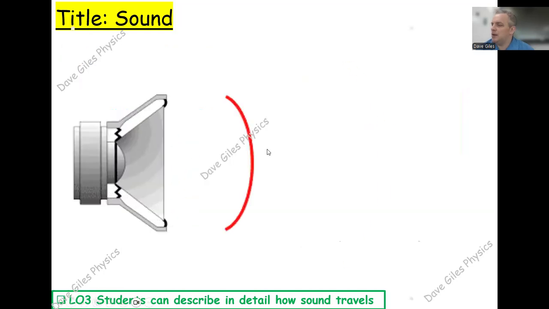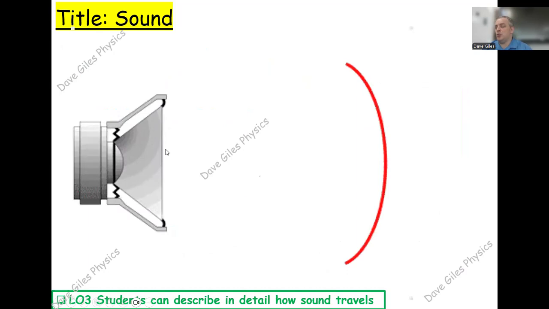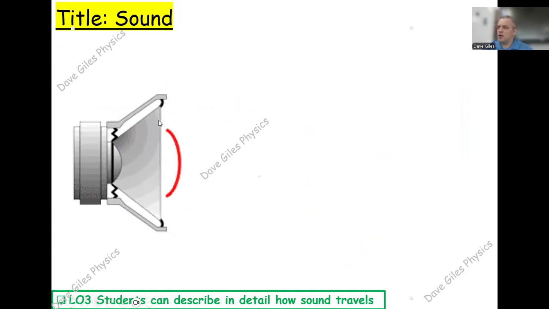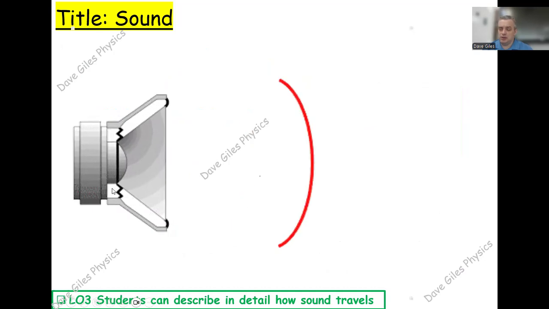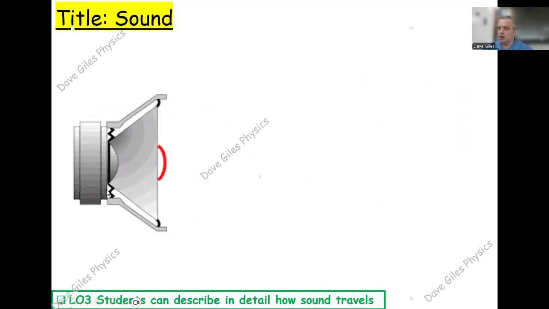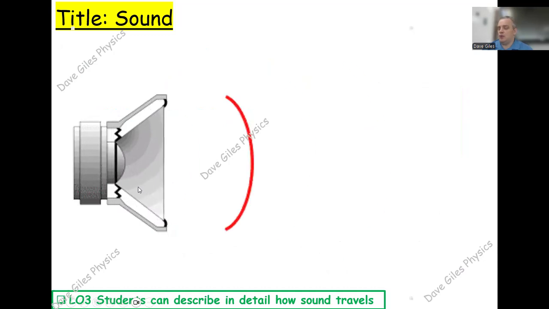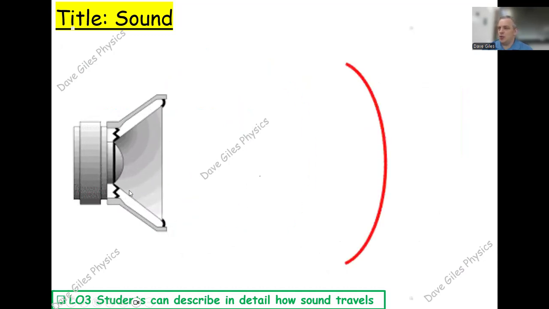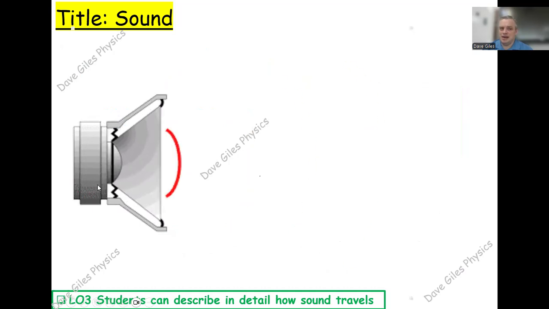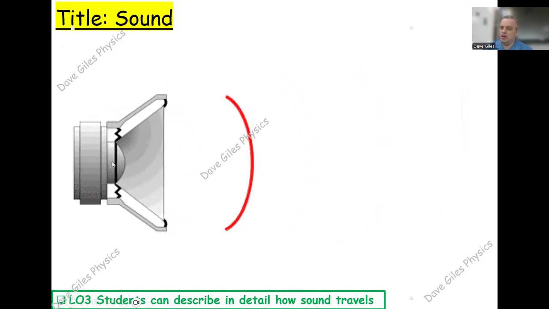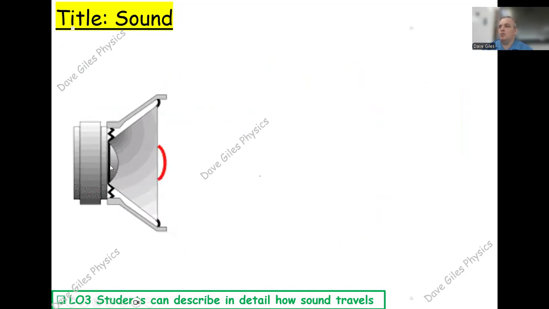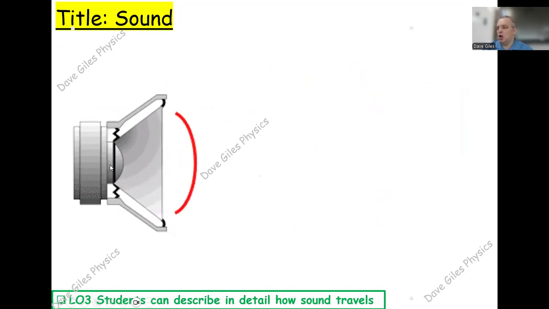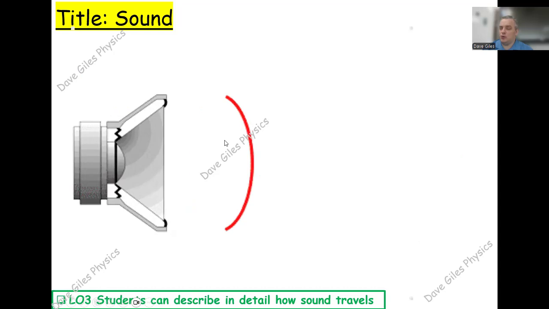Okay, and you can also see that in a speaker here. So the way a speaker works is it takes a signal, which is a digital signal or analog signal, and it converts it from an electrical one to a sound one. So it'll have an electromagnet in here, which acts a bit like your voice, and the magnet causes this to vibrate and release sound at a certain frequency, which we hear as music.